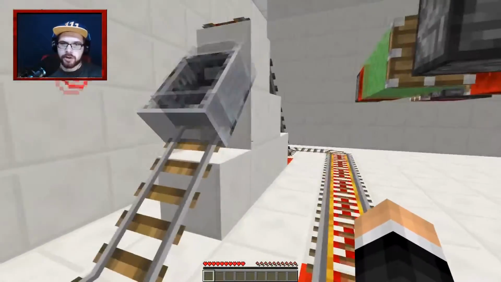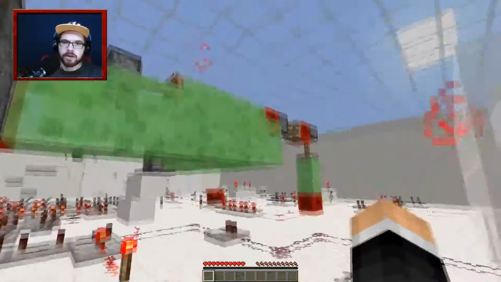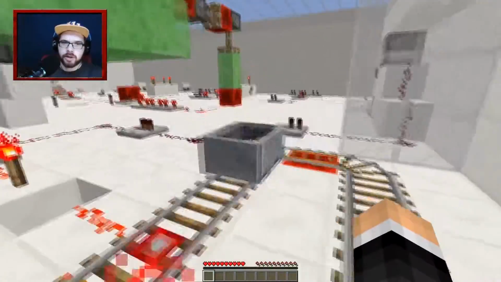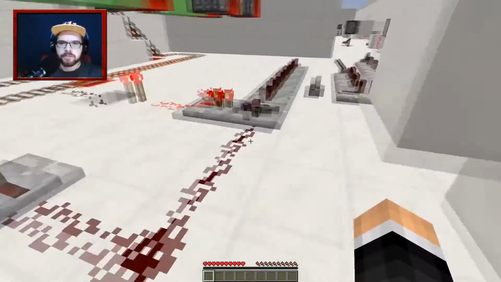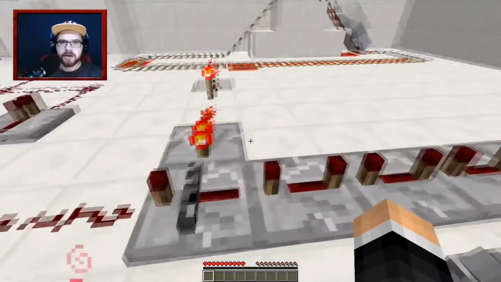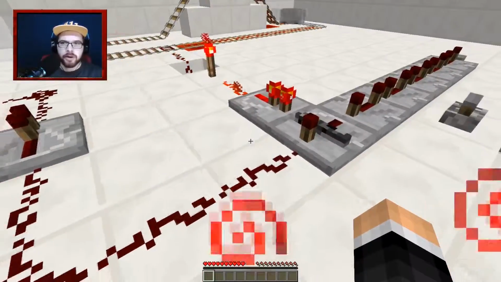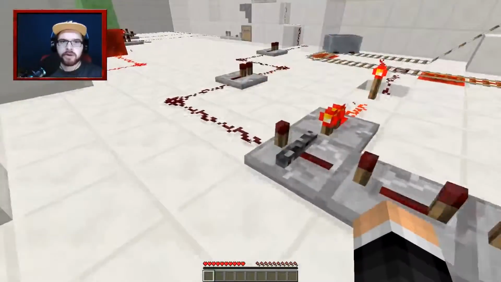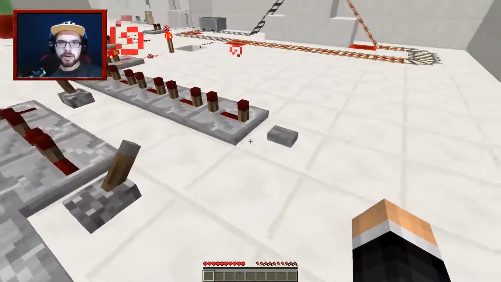I need to try and not hit this minecart here. Right, so... Oh, okay, I've got this. All that happened was, it means there's a current coming out of here now. I don't know why. Oh, that's easy enough. So all we've got to do is we've got to time this well enough.